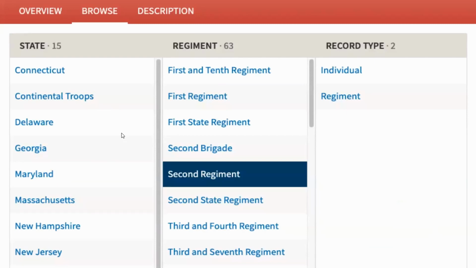So to show you an example, I clicked browse up here. I went down to Virginia. You just can't see it because it's at the bottom. The person I was looking for, I knew was in the 2nd Regiment. And then this tab opens saying individual or regiment. So under record type, you're going to want this unless you want a regimental history or documents relating to the regiment, which I highly recommend looking at. They're really interesting and they can give you some more insight into what was going on with that regiment.